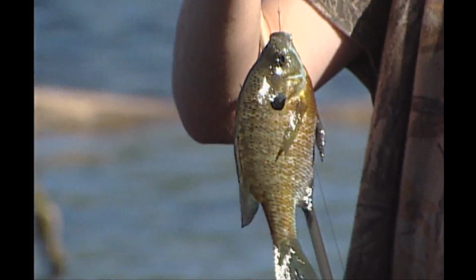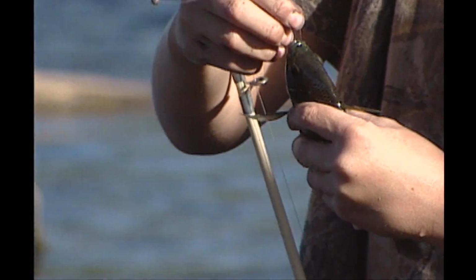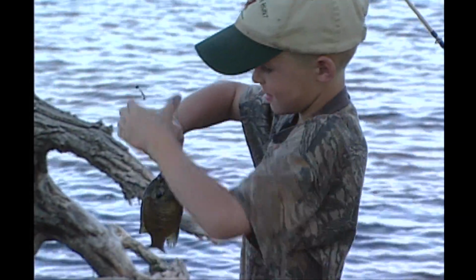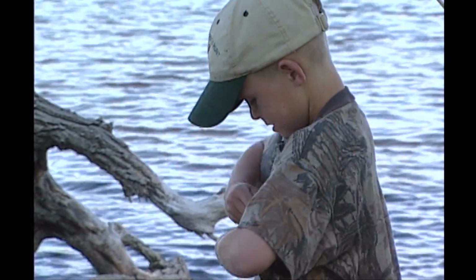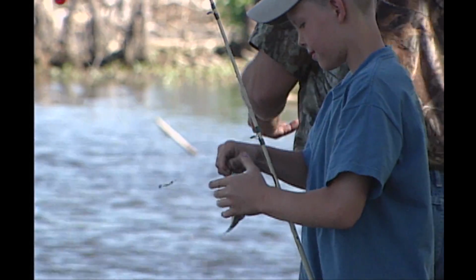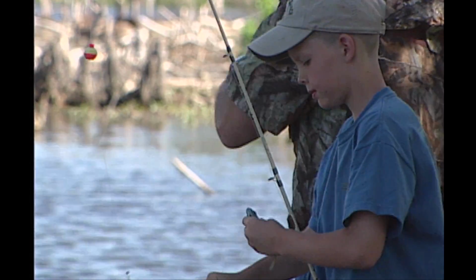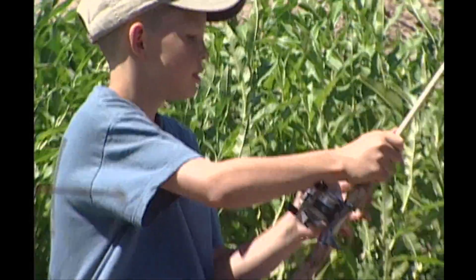We're out here today catching these bluegill. They're about hand size, and we're throwing them back, and we're also catching a lot of bass, but the main thing is that they're catching and having a good time. Main thing I found with these kids is keep it entertaining. If you're fishing with really young kids, keep it short and take lots of snacks and drinks and keep them comfortable. You don't want to burn them out, but it's hard to burn out a kid on a fishing trip if the fish are biting.